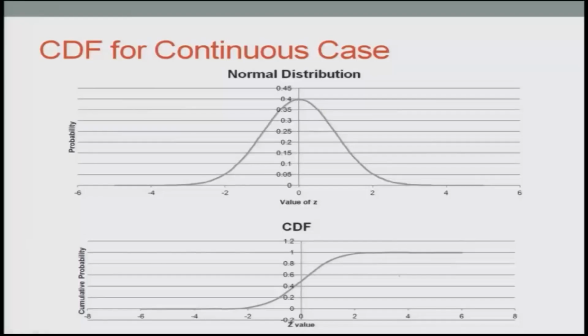So, here in the top figure, which is the normal distribution PDF, we have the z values along the x axis and the corresponding probabilities being measured along the y axis. So, this is the distribution which you have, where I am hovering this pointer. Now, you may see the values decrease exponentially onto the left and decrease exponentially onto the right, but technically the values should be between minus infinity to plus infinity.